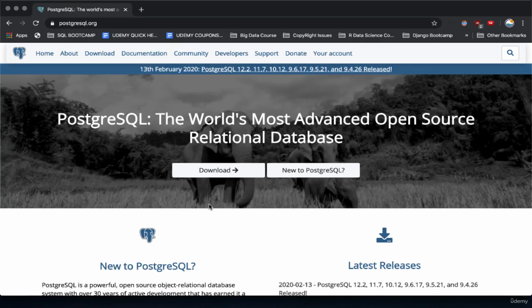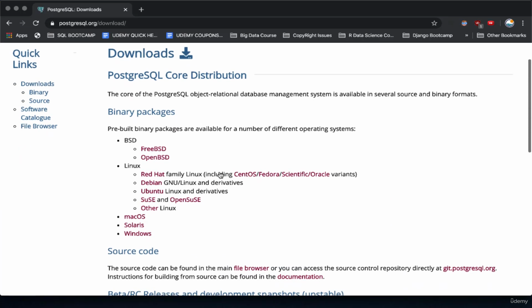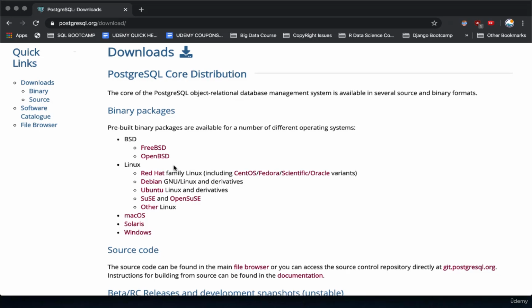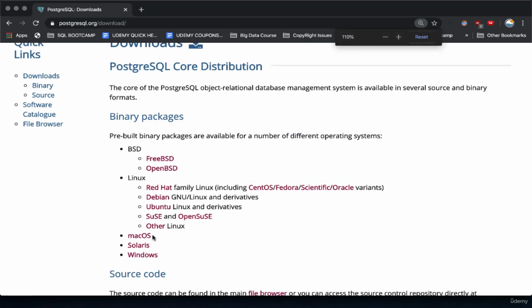Keep in mind, this page does get updated from time to time, but this is where we're going to be downloading PostgreSQL. And somewhere on this page, you should see a download button. It'll either just be really obvious here and download or appear at the top. So go ahead and click download. That will take you to the core distribution page and you'll see the different packages. There's the Linux packages, the Windows packages, etc. But right now we're focusing on macOS.